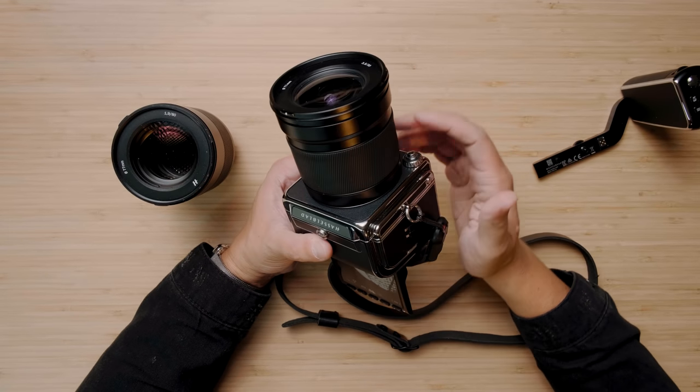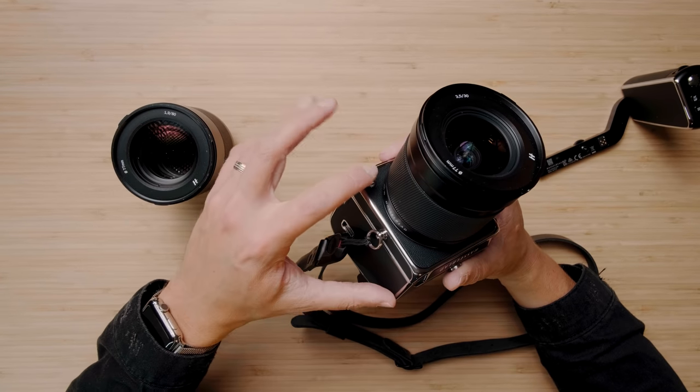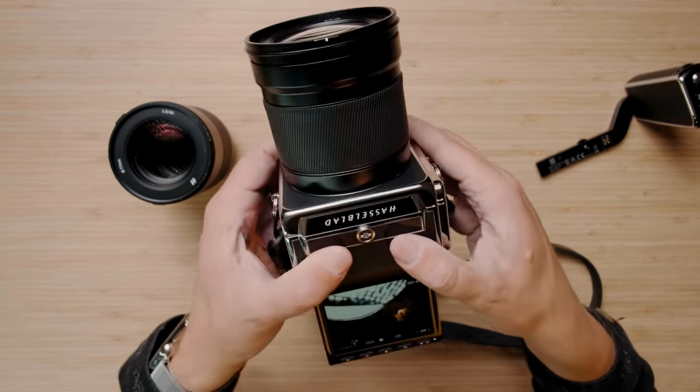A bit of an annoyance, but I still really loved the old school way of going about this. The shutter button's right here, which is the same spot it is on my 500CM. The lens removal button or whatever is right here. So this whole setup just feels very nostalgic. And honestly, for a personal camera or something that would slow me down on weddings, this thing was absolutely fantastic and a total joy to use.